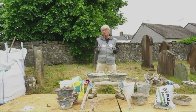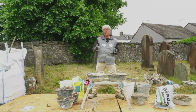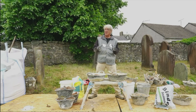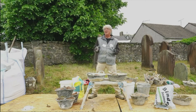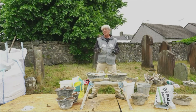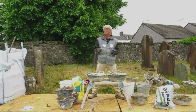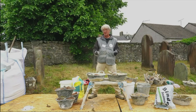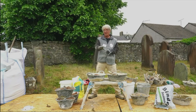And then I said, but would you then mix the sand in straight away as soon as it's slaked? Oh yeah, of course I would. So that's another form of hot mix. If you do that, it means typically you get more of the lime slaked in the first place, when you slake it through to a putty, a thick putty. But anyway, I carried on and did the hot mix.